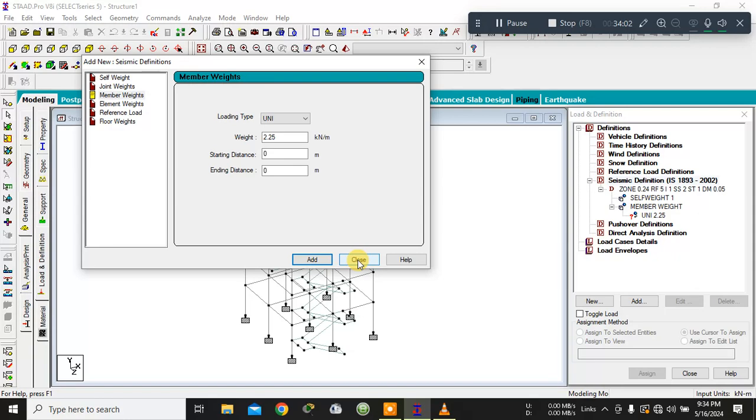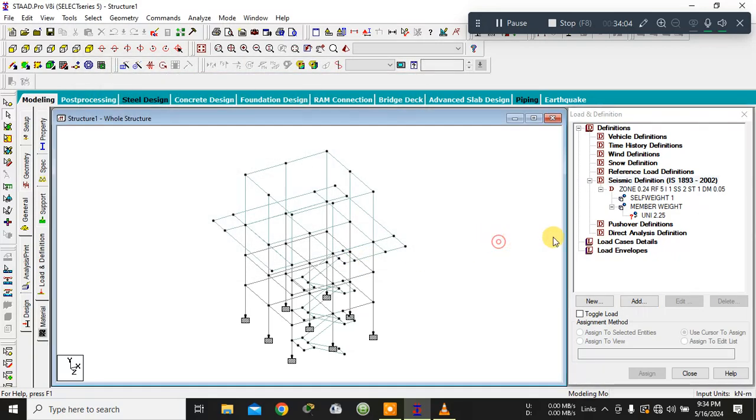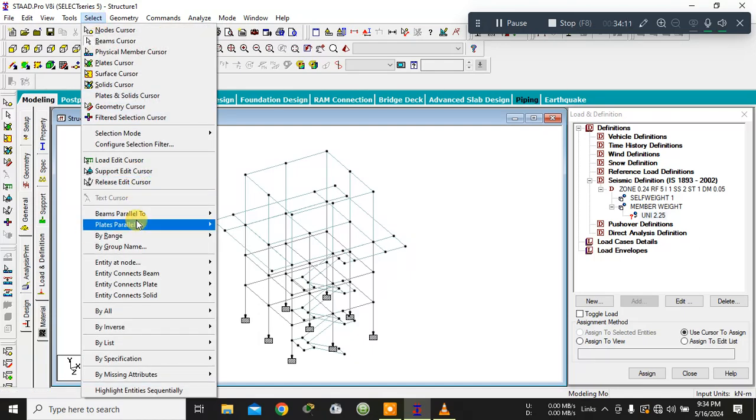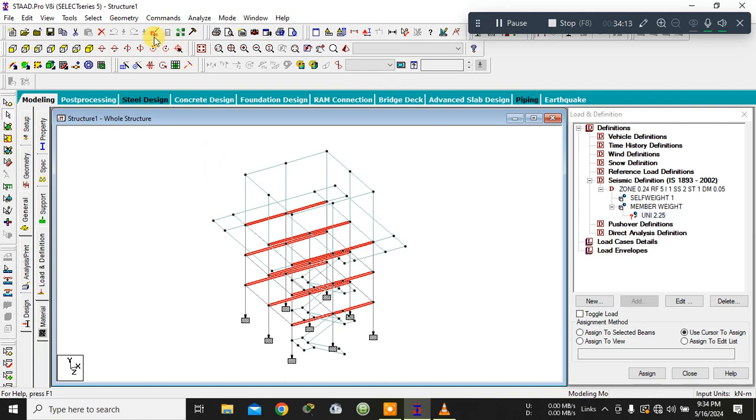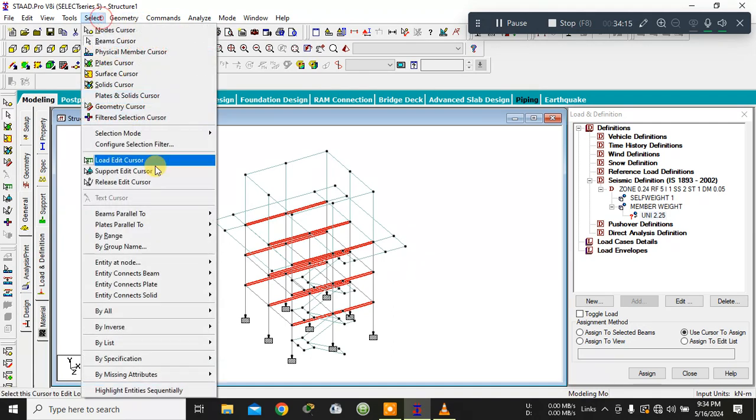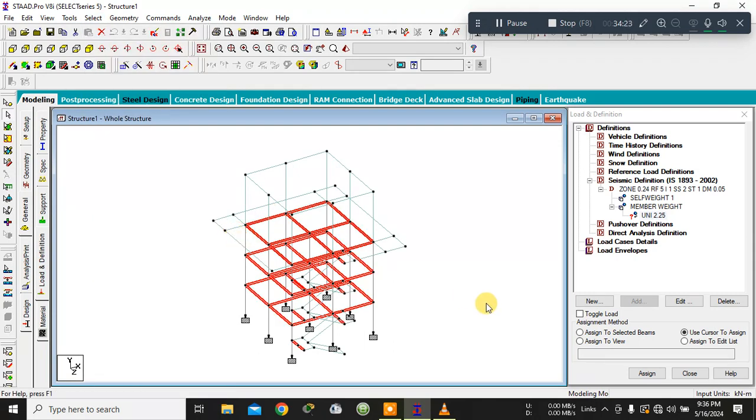Uniformly distributed load. Now go to the select beams parallel to X and select beams parallel to Z axis. So all the beams are selected.